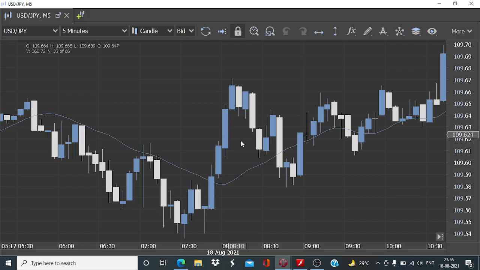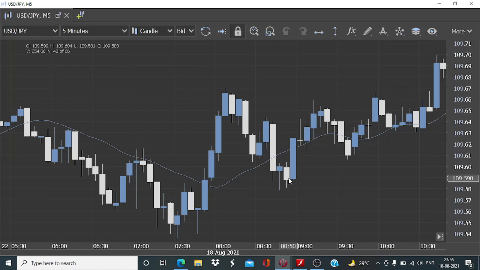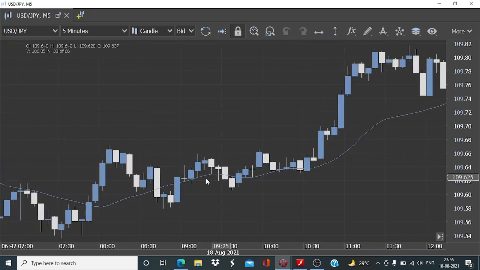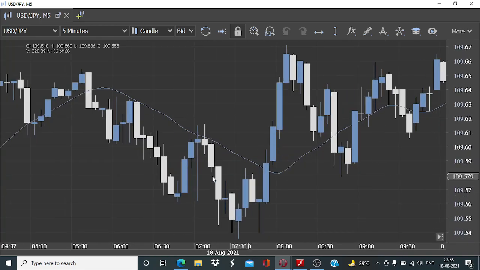And not only this, we will also need some correction to have happened. We don't really want to get involved when the price has already moved and the HT trend line is catching up. So we will need the penultimate 5-minute candle to have closed lower, and after that the last 5-minute candle should have closed higher compared to the HT trend line. That will also ensure that immediately prior to the execution of the trend, the correction was there, and only after correction the price is again catching up and starting to rise. So this is going to be the buy side of the equation.